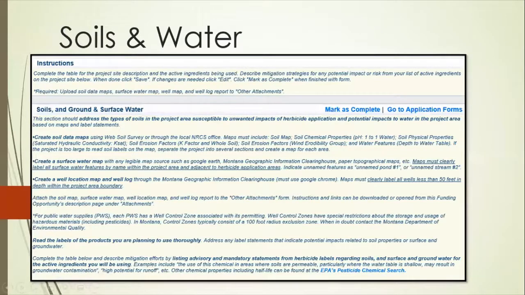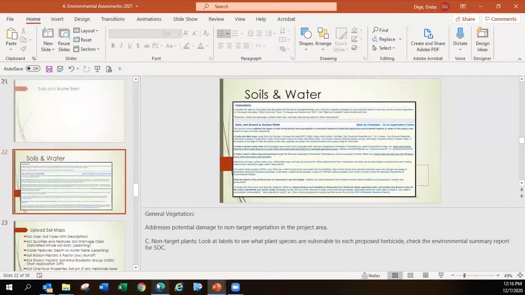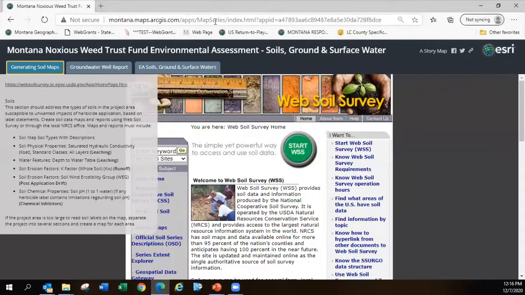So moving into surface and soils and water, we're going to flip now to the story map. This resource is also on a slide later, and we're going to walk through how to obtain your soils and ground and surface water information. This is called a story map. So Brett created a very helpful tool by using the story map that has all the links to the resources that you will need to pull these reports.